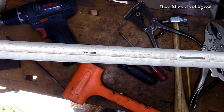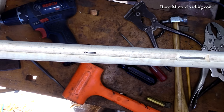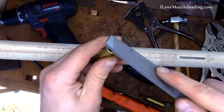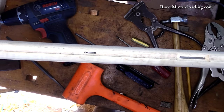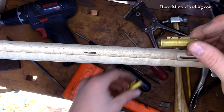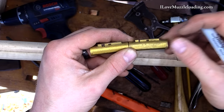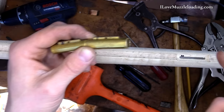Now we can start dropping in our ramrod pipes. These are cast, and following along with what Jim recommended, it's going to clean up any flashing on either end. Something I'm going to do on these so that I remember which one is which: I'm going to put a two and a one mark on both of these, so our one will be our forend.